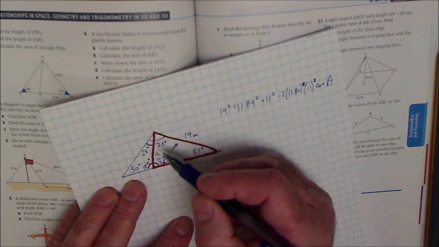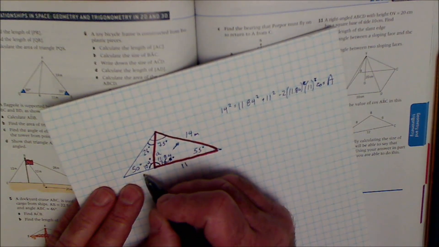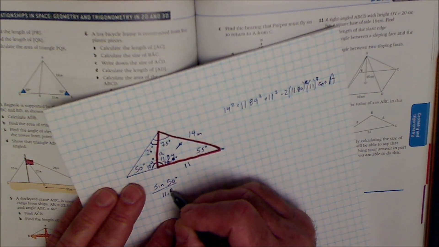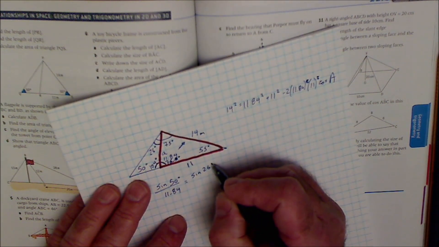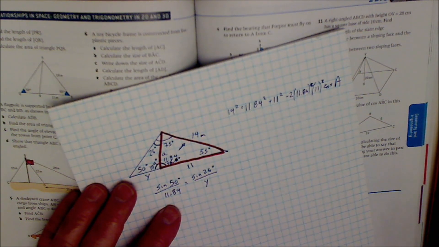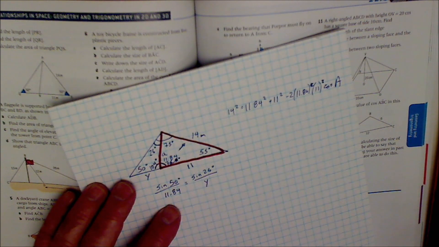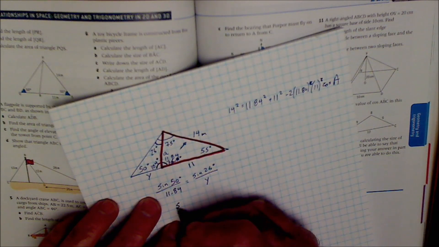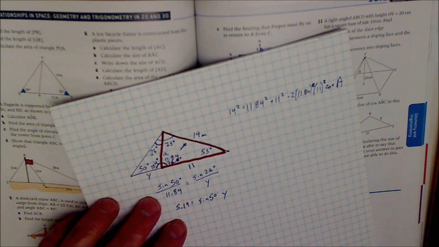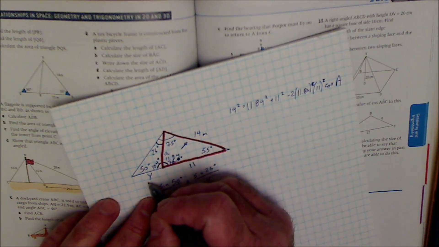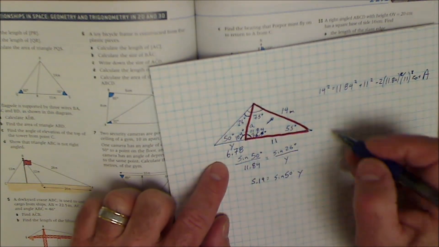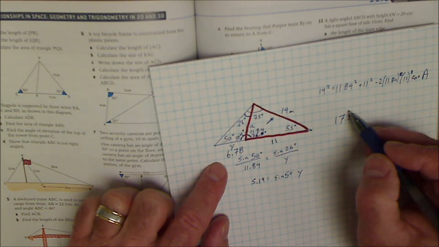Now I have all the angles in that triangle, and I have one side of 11.84. This is the side I'm trying to find. I'm going to say sine of 50 degrees over the side opposite it, 11.84, is equal to sine of 26 over the side opposite it. We'll call that y. I'm going to cross multiply. Sine of 26 times 11.84 is equal to 5.19, and that's equal to sine of 50 y. Divide both sides by the sine of 50. I get y is equal to 6.78. The question is, how long is that overall base? So it's going to be that and that. We're 17.8 units.